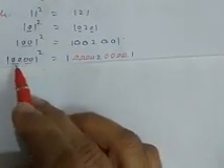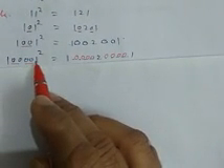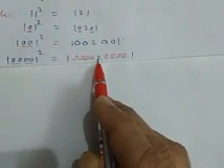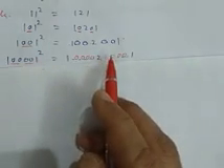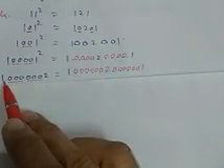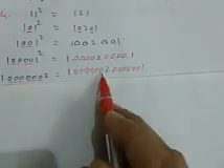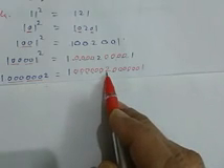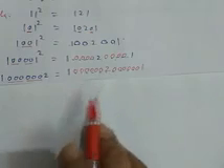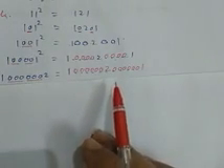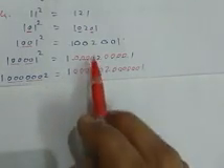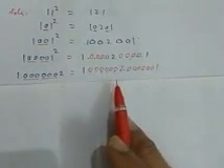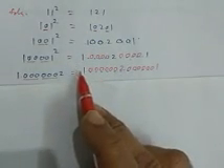Here the number of zeros is 4. So here 4 zeros on the left side and 4 zeros on the right side, and in the center there is 2 because 1 plus 1 is 2. Now here 6 zeros are there, so we put 6 zeros on the left side and 6 zeros on the right side, and in the center we put 2. So this way we can fill the missing terms by observing the given pattern. So remember this type of pattern: first you understand, then fill the gap.